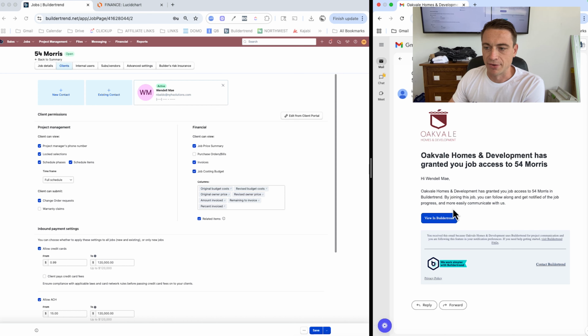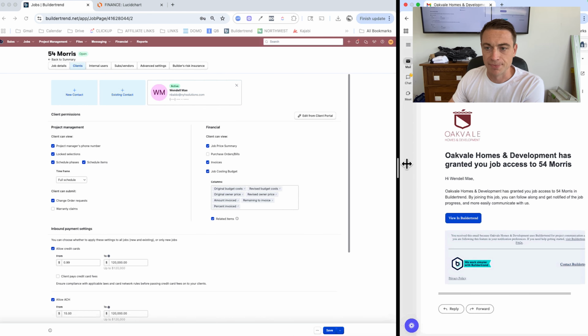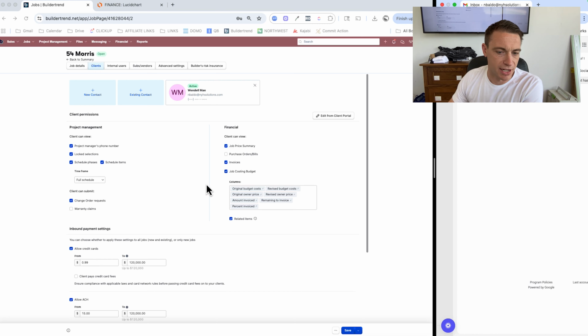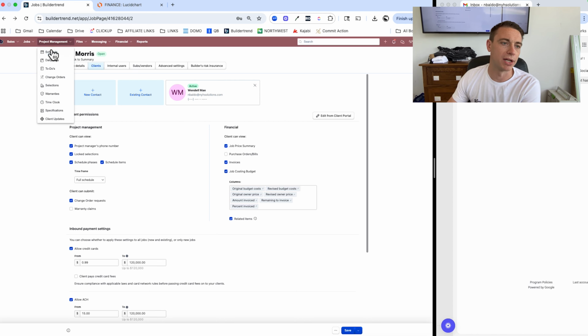And we see right over here, we're invited to the jobs, right? So in that message, you're going to want to customize that as well. This contact is already existing in the system. Now they're able to see things. We need to have a client added here. They don't necessarily need to be invited for us to preview what they see. All right, and then from here, let's start to look at what happened with our template.